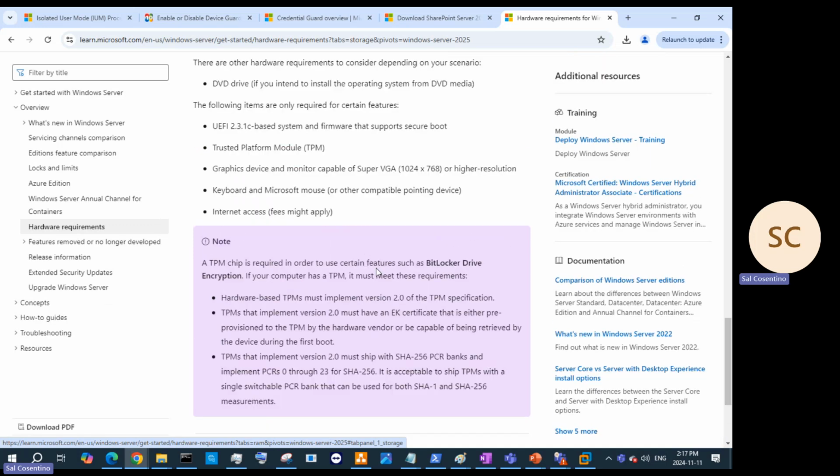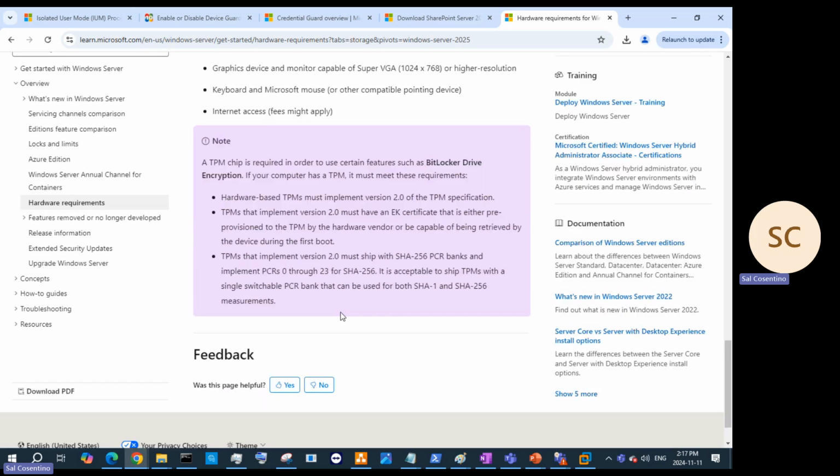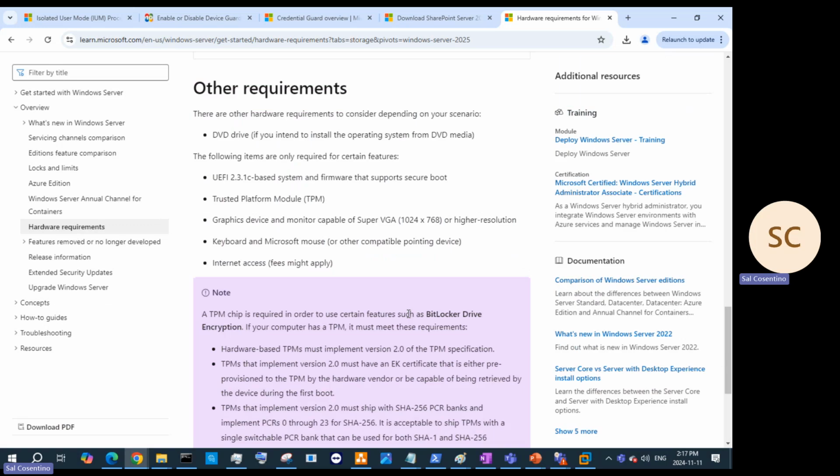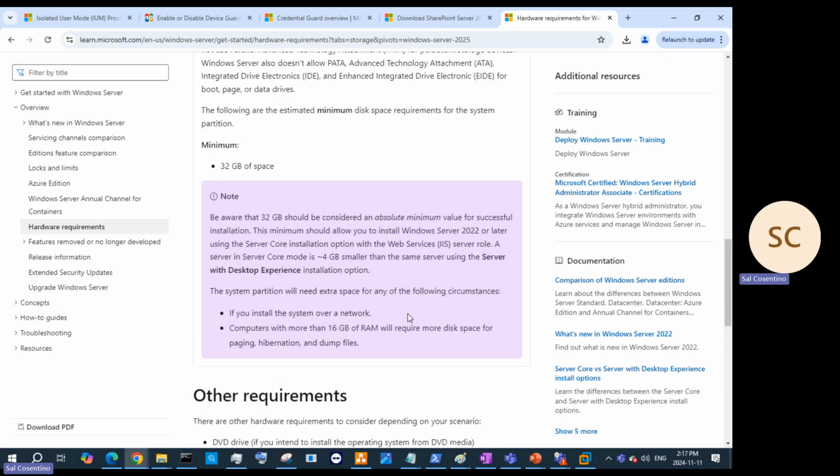We're not doing TPM chips. We're not going to be doing BitLocker on this one, but I recommend you try that if you have the opportunity. I know with Server 2017 you can add TPM, so enable secure boot for TPM 2.0. In this case, I don't really need it.